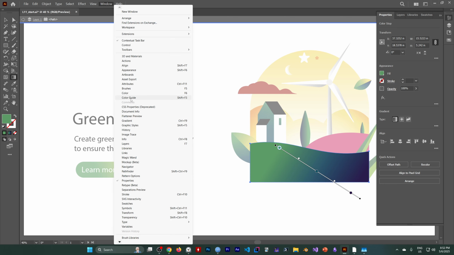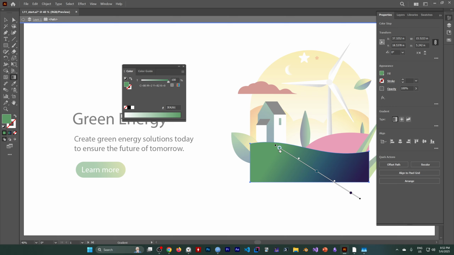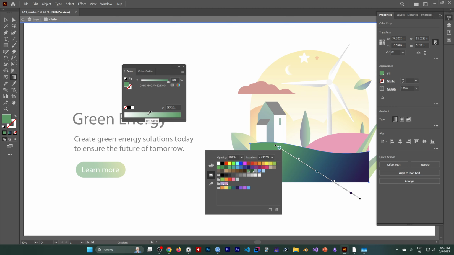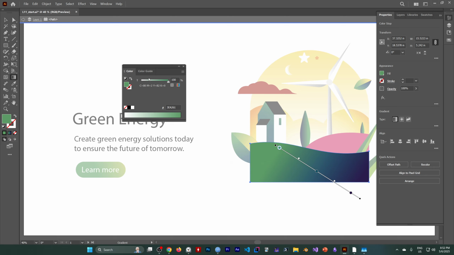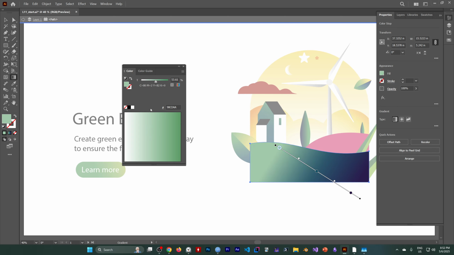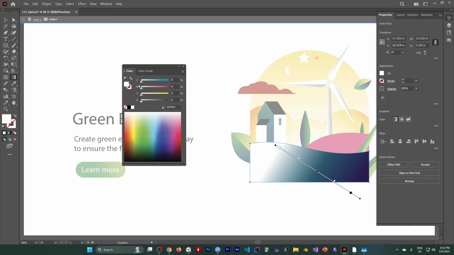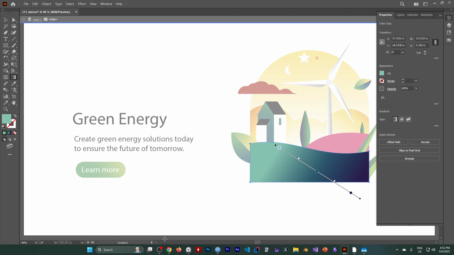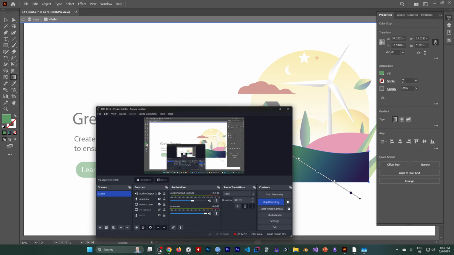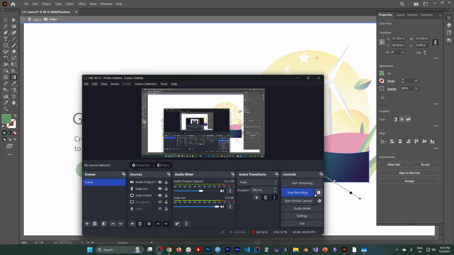So we're gonna open up the color window and double click this color. So we can just open up this color window, and that's just messing around with colors. Anyway, we're gonna undo that. Okay, great.